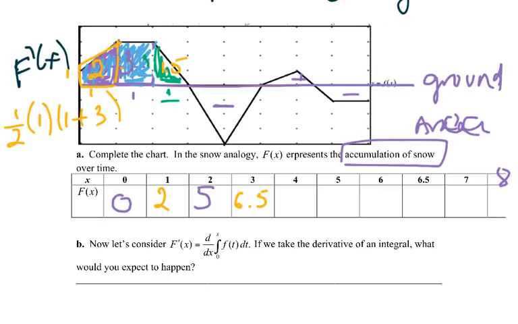Okay. And then when it's at 4, we're going to add this piece, which is a rectangle again. The base is 1, the height is 2. So that would give us a negative, because it's below, so we give that as -2, right? Anything below will give us a negative area. So we add them up: 2 plus 3 plus 1.5 plus negative 2. That will give us 4.5.